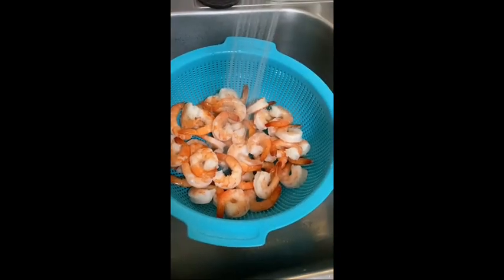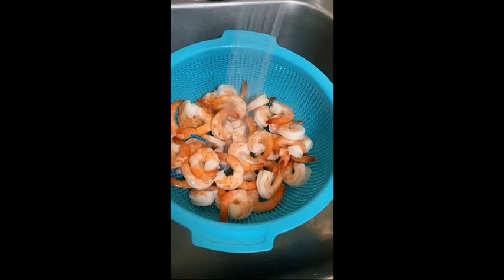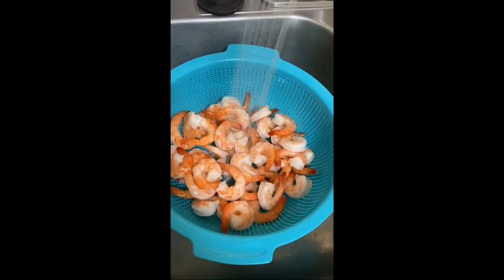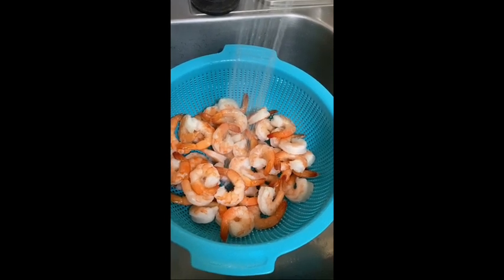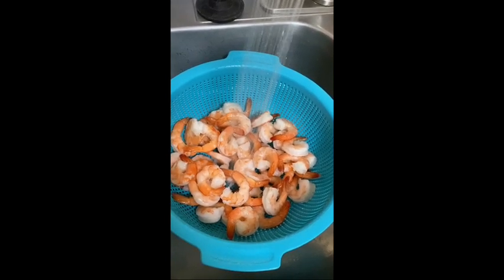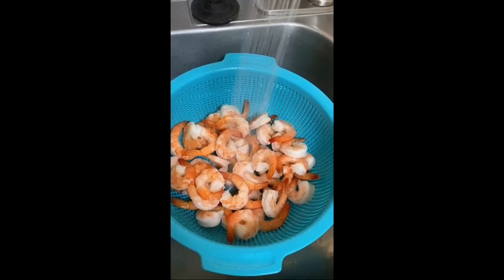shrimp. I got my frozen shrimp in a strainer. I'm rinsing it right now with cold water for 5 to 7 minutes. While rinsing it, I'm going to be lightly rotating the shrimp to ensure even thawing.